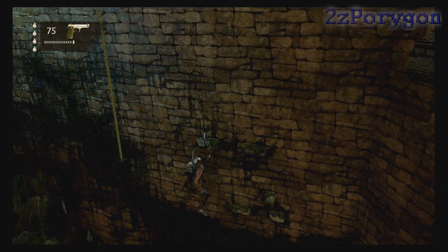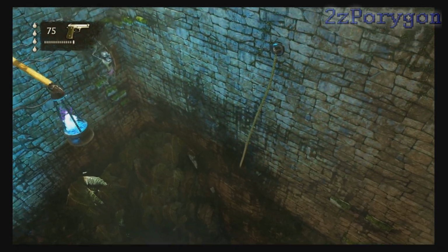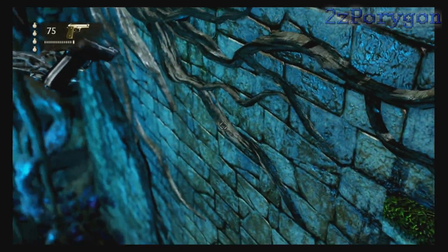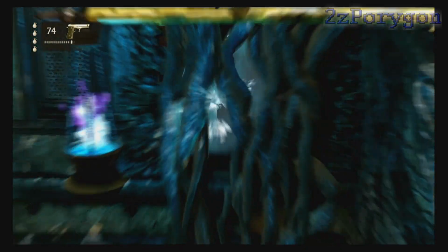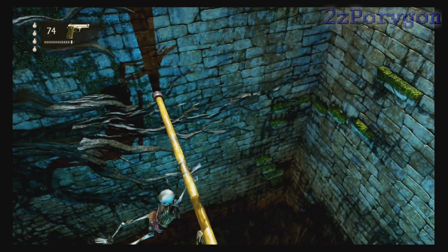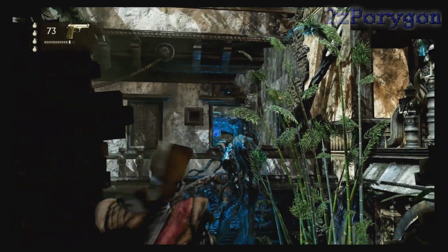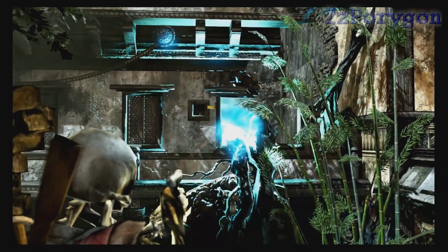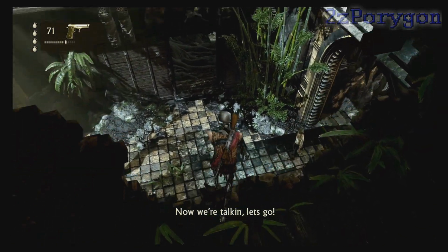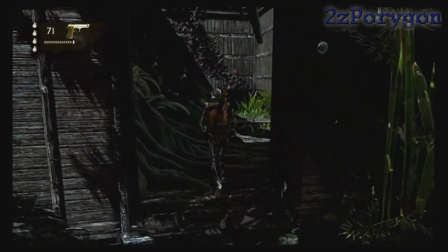You climb the handholds, and then this rope. And there's more sap right here. And then you shoot this sap. Hey, I'm shooting it. Now we're talking. Let's go. Are you women amazed?